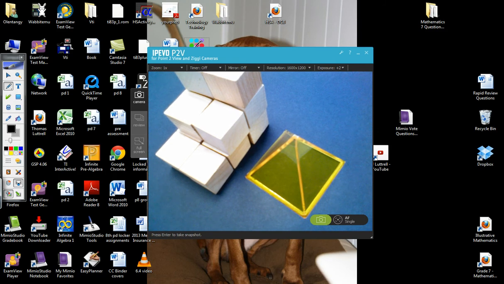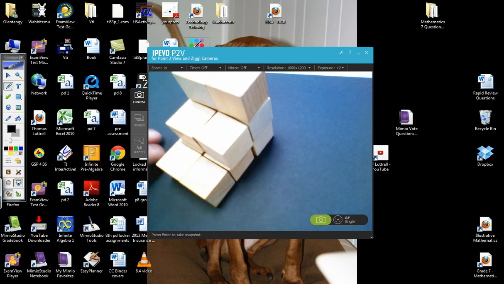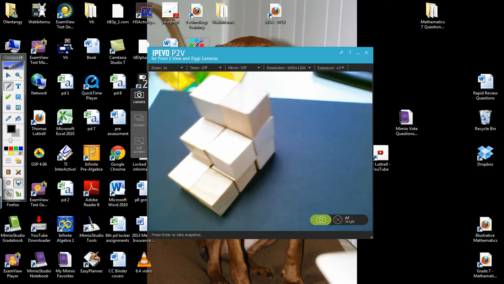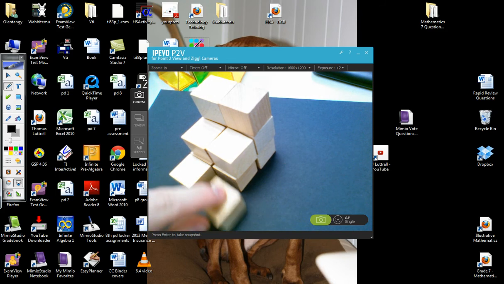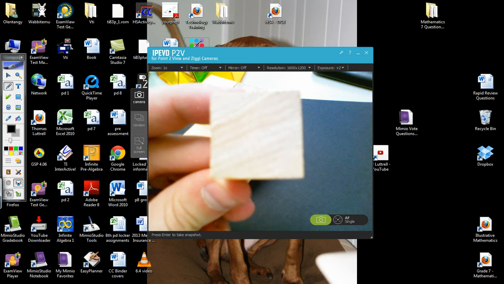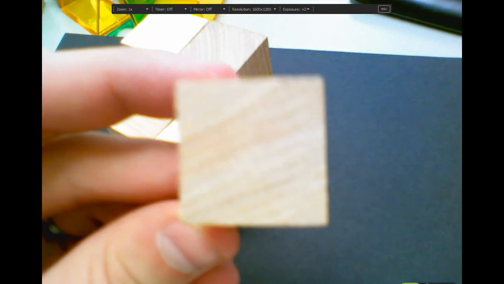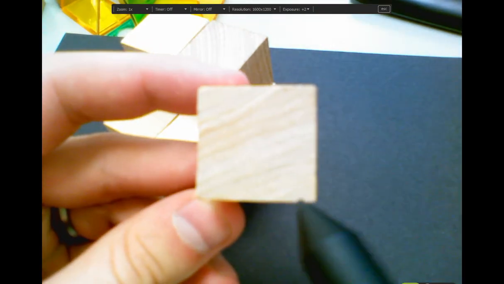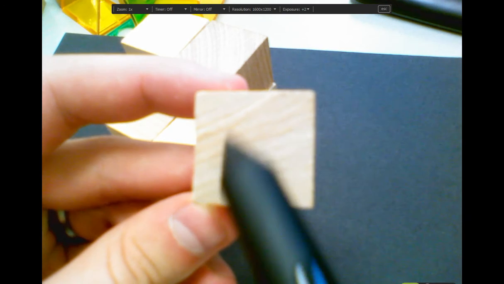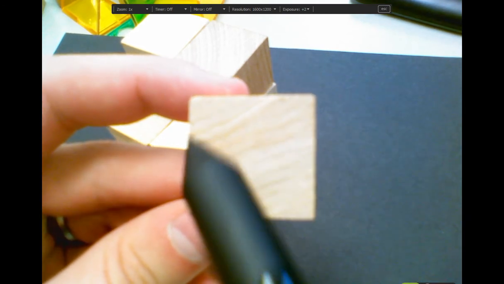But instead of starting with that, let's start with a higher level question that I want you to really think about. Imagine these are just 1 inch by 1 inch blocks. If we look at just the face of one of the blocks, it's 1 inch by 1 inch. So the area of this face here would be 1 times 1, which is 1 square inch.